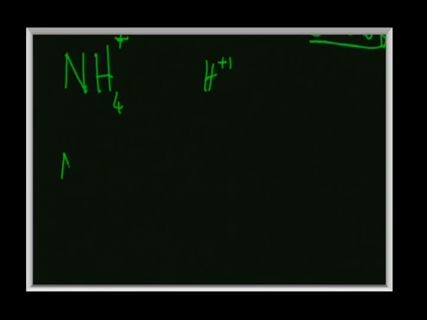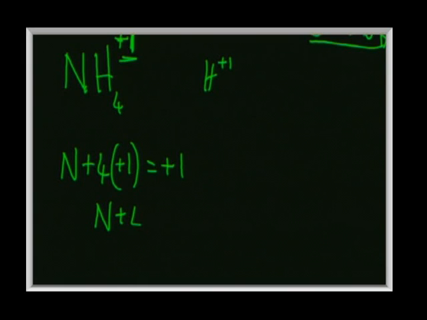So if I look over here, I will see that my nitrogen has an unknown oxidation number. I have got 4 hydrogens, which will then carry a +1 charge each. And the overall oxidation number is going to be equal to the +1 that I have over there. So I write here +1. 4 times +1 is going to be +4. So nitrogen plus 4 is going to be equal to the oxidation number of +1. If I take the 4 across, it's going to become -4, and I see that nitrogen in this case has an oxidation number of -3.